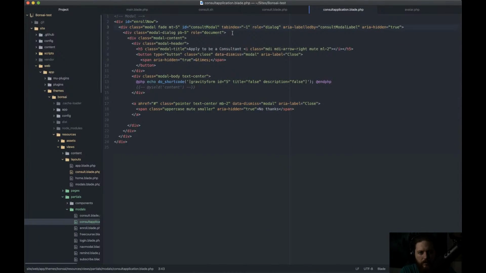And instead of console modal, this will be consult application. There should be a capital A, camel case, consult application modal.